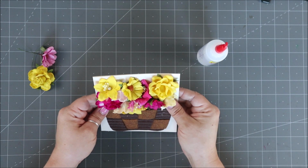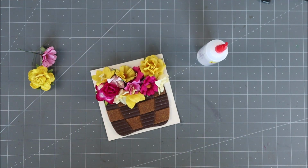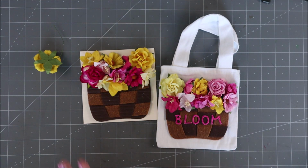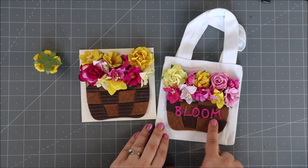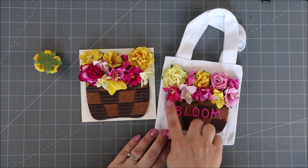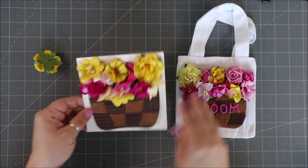Now I did go in and count, and I made sure I had 11 flowers. Something about the 11 number just looks good. And if you notice here, I also have 11 flowers. I think that odd number just looks good. Now for the little tote bag, I put on the bloom, and you're gonna see a quickie video about how I made this little tote bag. Same thing, just kind of sped up, and about how I did some of this other stuff at the very end of this video. But we're doing our card.